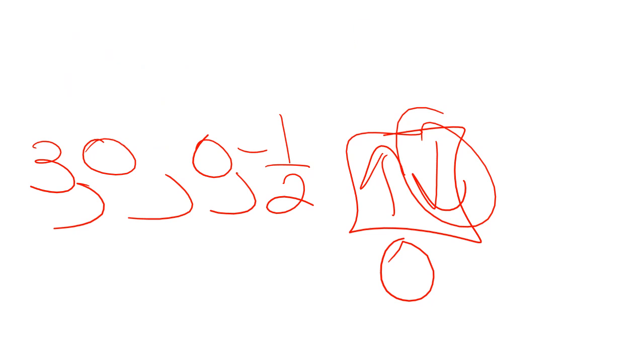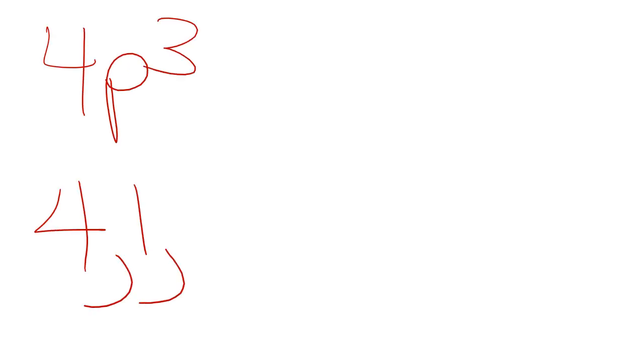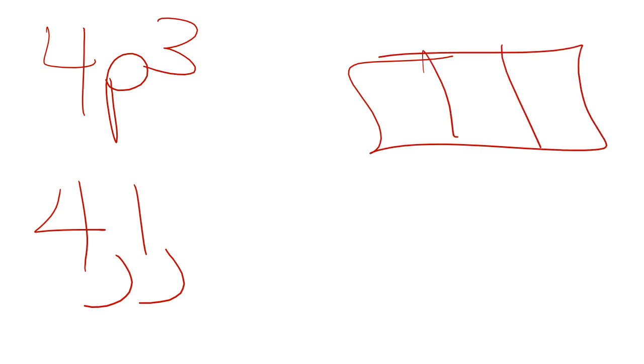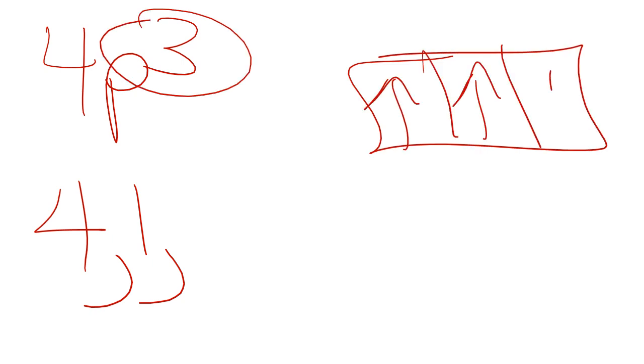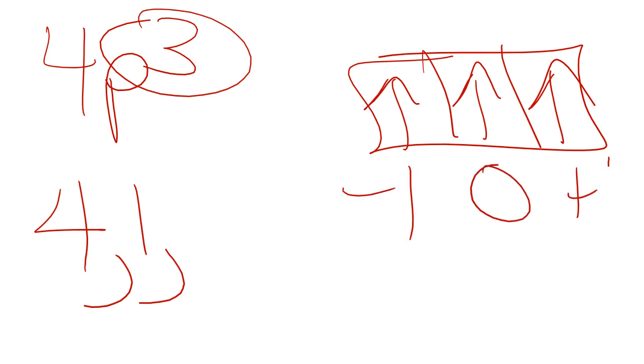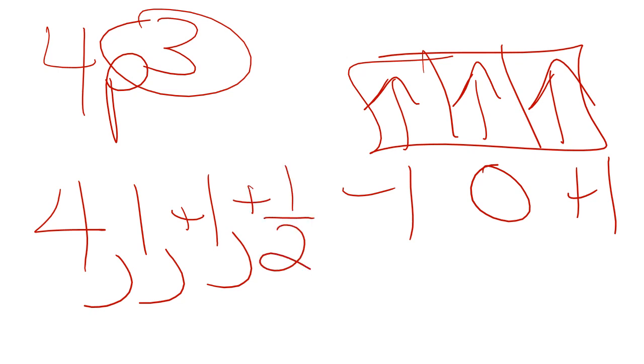Then let's do a p orbital. Arsenic, element 33, ends in 4p3. Quantum numbers: 4, and p is a 1. We're drawing 3 boxes for a p orbital. We have 3 electrons, up, up, up, 0 in the middle, -1, plus 1. So therefore it's plus 1. And since it's pointing up, it's positive 1/2. So those are the 4 quantum numbers for arsenic.